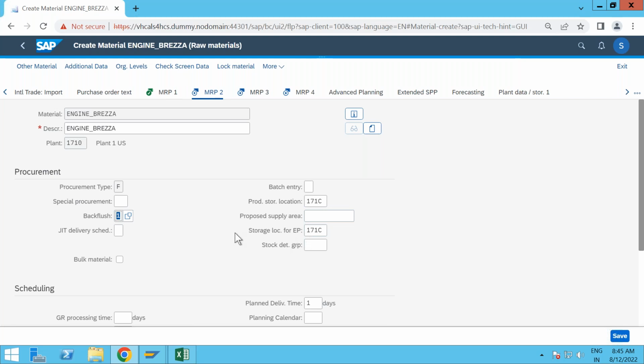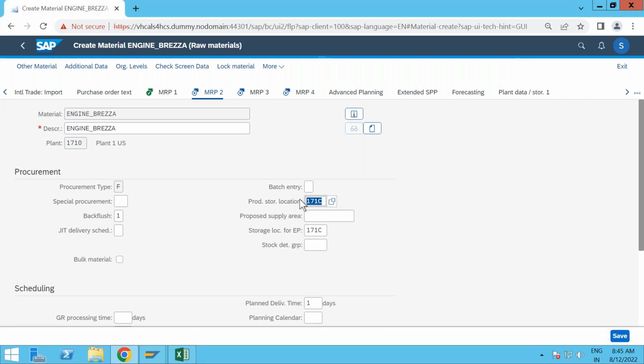So when the vendor gives it to me, where do I need to store it? I need to store it here, 17.1c, and they are both the same. These locations may or may not be the same in your real-time project. The location from the vendor could be 17.1c, and this production location can be 17.1b, right?